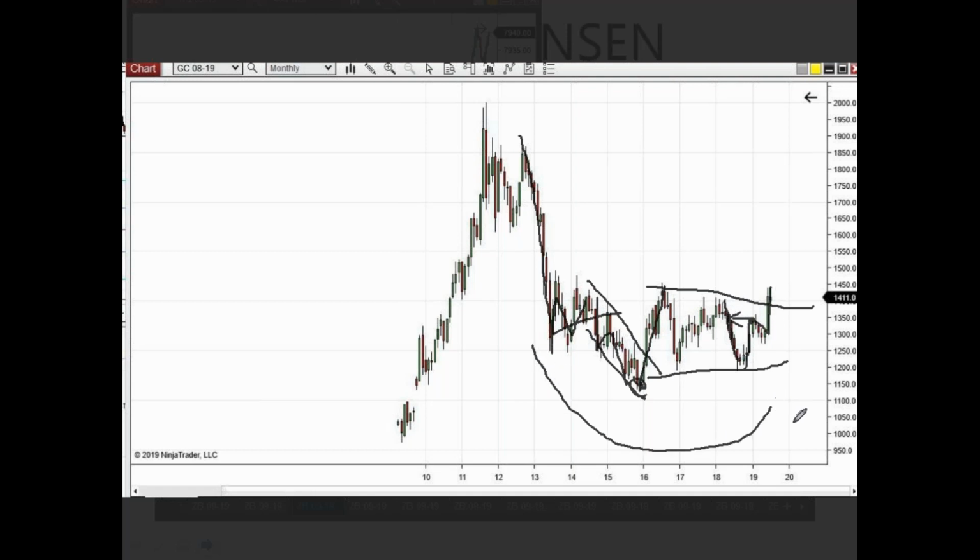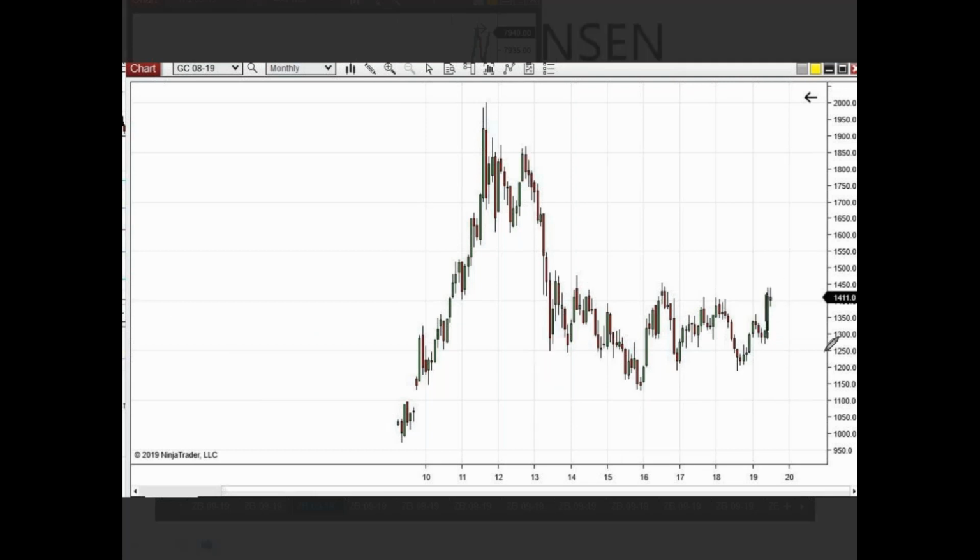So it's creating this rounding off here. I do think this has decent potential to continue on the upside and keep going at this point. We've got to be careful, of course, as it gets up into about here, that it could do flushes to the downside. But with this lower low here and then the higher low here, we've got an inverse head and shoulders.